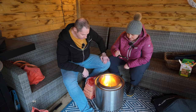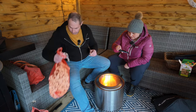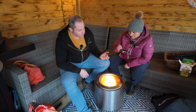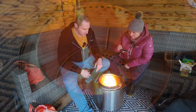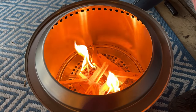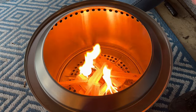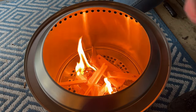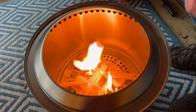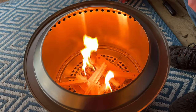If you're wondering what we've just used, obviously a bag of normal kindling, softwood. We've used a couple of flamers. They're called flamers, and they're just basically rolled up bits of very, very thin wood, which have got wax on them as well. It just helps them burn a little bit longer, but it's specifically designed to do that. Yeah, a bit nicer than using the kind of chemical brick things.